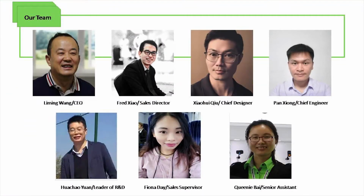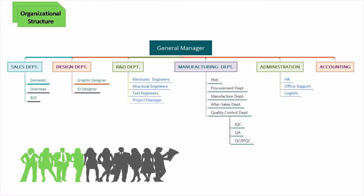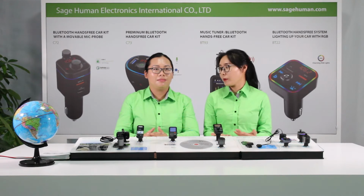What about our team? Oh, I'm just about to show you. Most of our team members have more than 10 years of experience. Mm-hmm. Make sure your order requirements are fully met and the error rate is almost zero. Impressive. Okay. A few more pictures showing you our injection, coating, UV dust-free workshop, and screen printing.